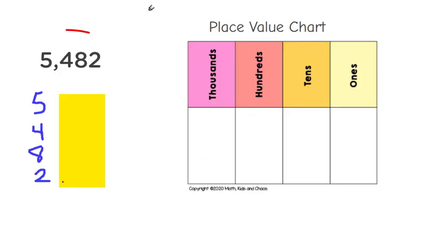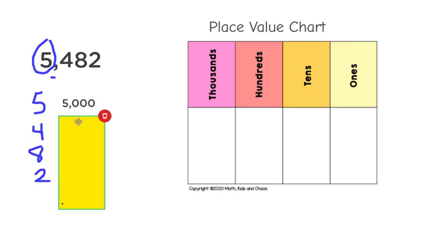Here I have the number 5,482. Another thing I want to always emphasize to you to use is your commas. That separates every 3 digits. They have a different value in those sets. As soon as we got to the 5 here with that comma, we're into the thousands, okay? So that 5 has a value. What is the value of just the 5? I'll pull this down. The value of that 5 is 5,000.